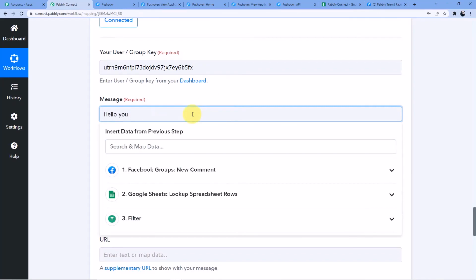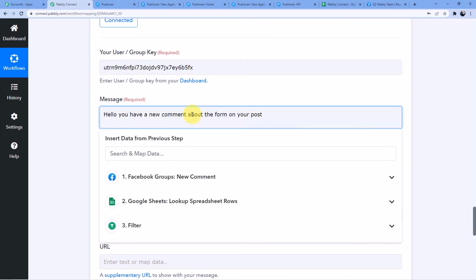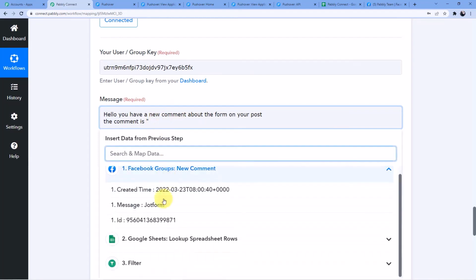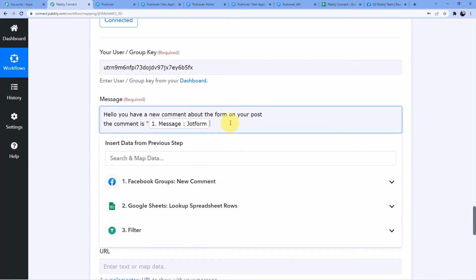Hello, you have a new comment about the form on your post. The comment is here. What I'm going to do is map in the message, jot form.